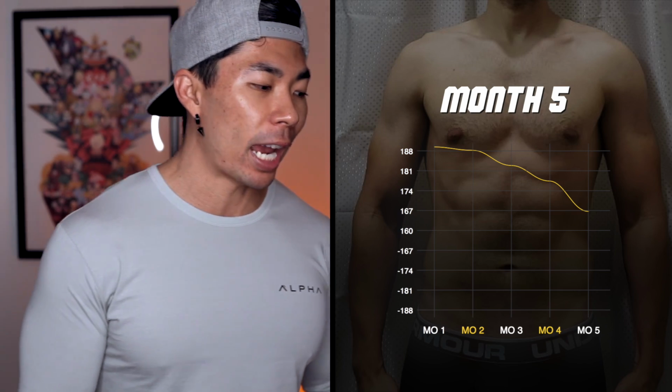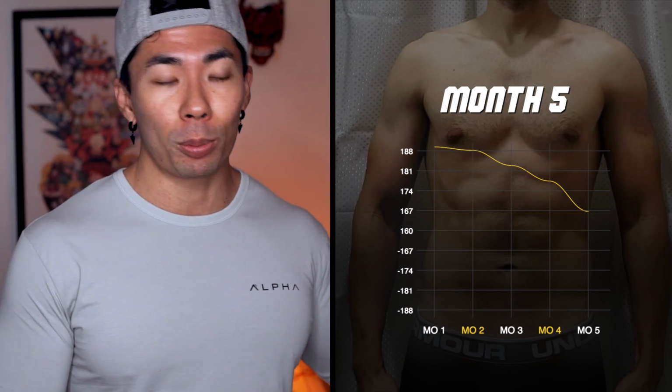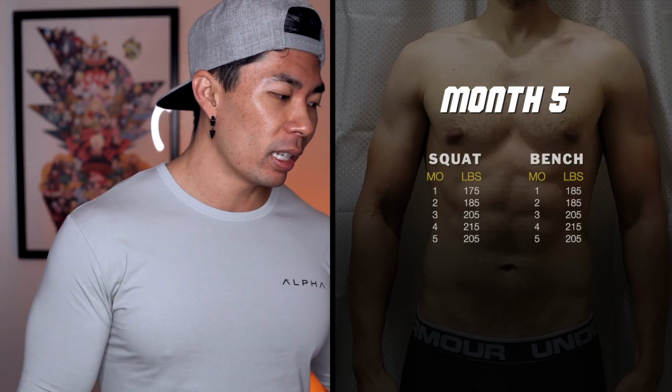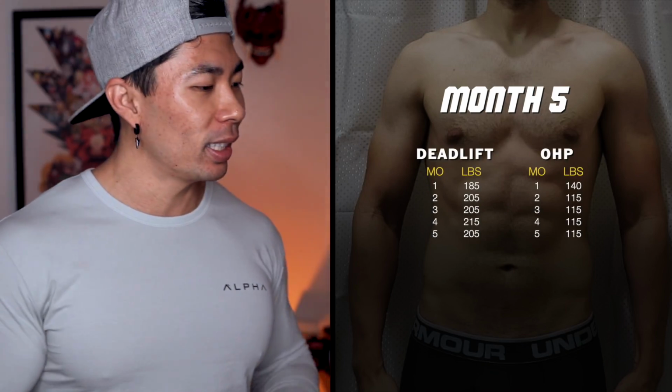New average low weigh-in was 167.9 pounds. That's a 1.35 pound drop every single week from the prior month. All his lifts went down this month. As I told you guys, the deeper you get into a cut, the harder it is to maintain strength.